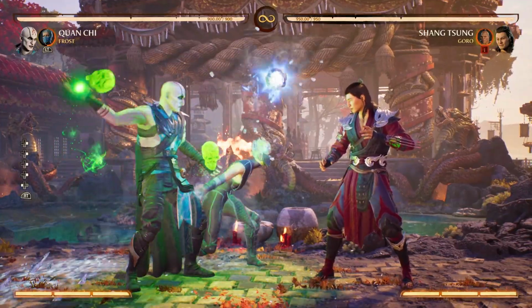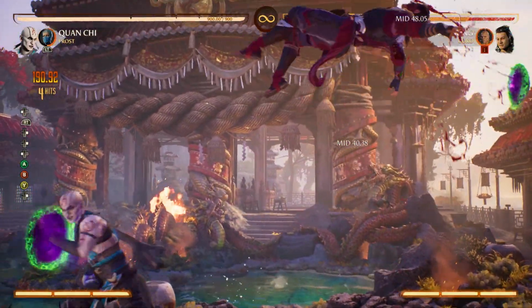And then, of course, if it does hit, this gives us plenty of time to go into our back 3 combo and kind of extend.